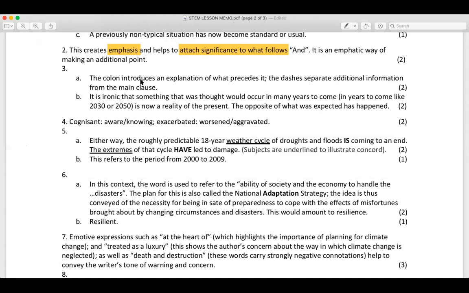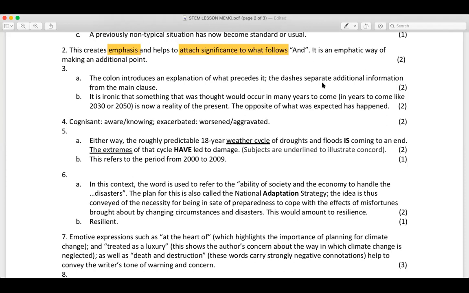Can you see that? So the colon introduces an explanation of what precedes it. Remember, to precede is to come before. And remember, the use of the colon is very interesting because it sometimes gives lists, but I think, as an advanced writer, you know very well that it gives reason. So sometimes instead of using the cause or the reason, simply putting a colon advances your writing. I think it also creates a particular mood in terms of how your writing can be elevated.